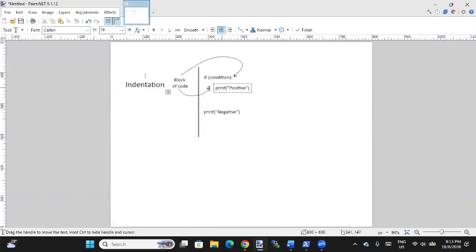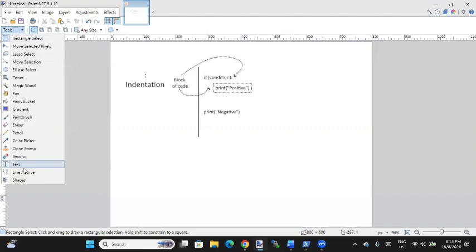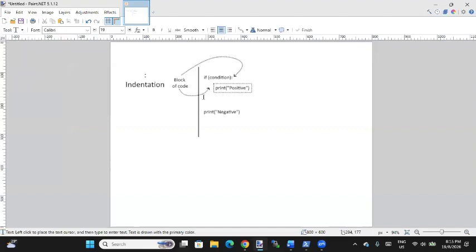Sometimes you may want to create another block of code inside this block. Then you will give two indentations. I will show you in a short while. Here I'm going to have an else, and I'm going to convert this into another block of code.